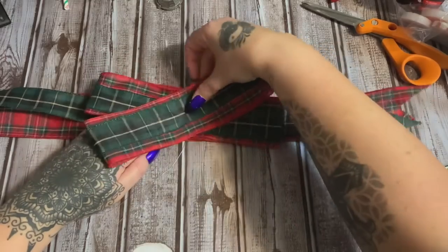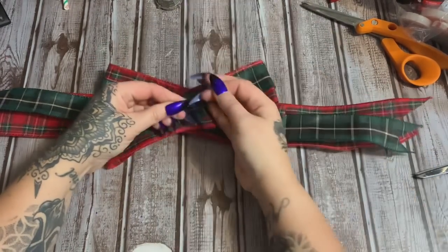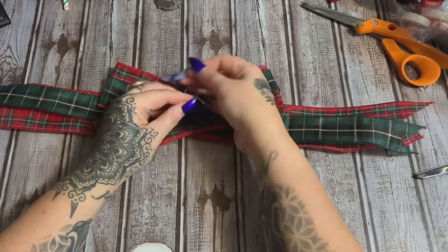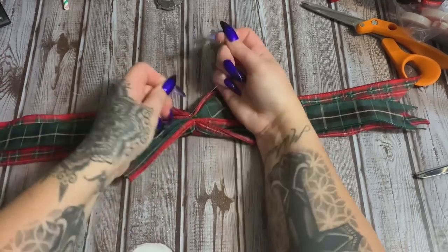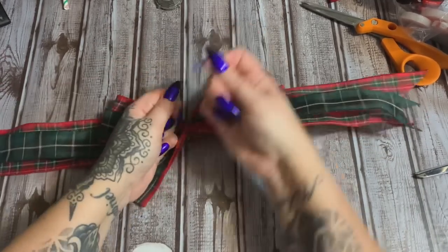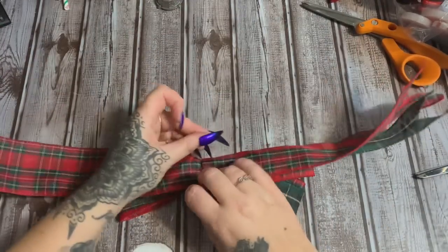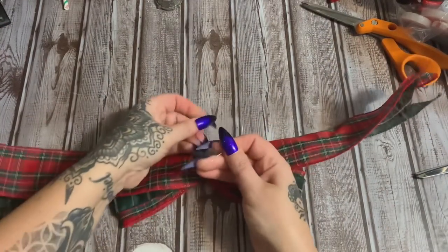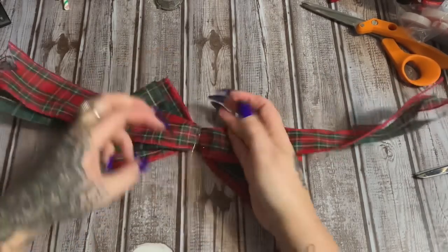Now we're going to lay this directly on top of that. And now let's pick up our wire and give it a good twist. See, we're just going to try to squish everything down in the middle. Just squish it down, squish it down. Give it a good twist, and then bring it back around the back and give it another good twist. And then once I get this tightened down, I'm going to trim off the ends.